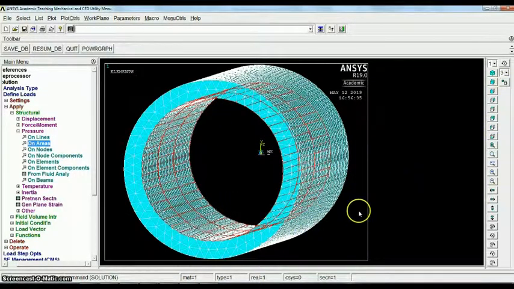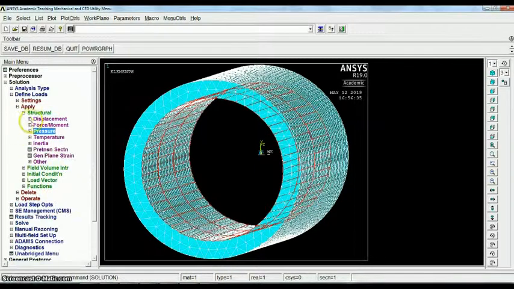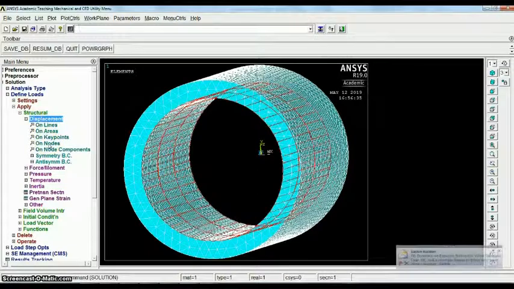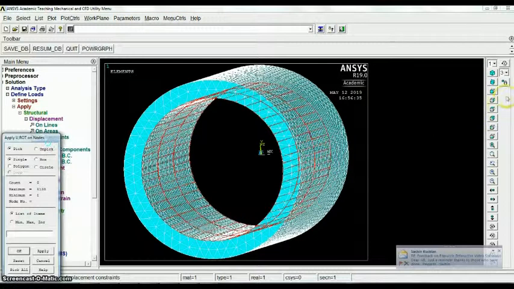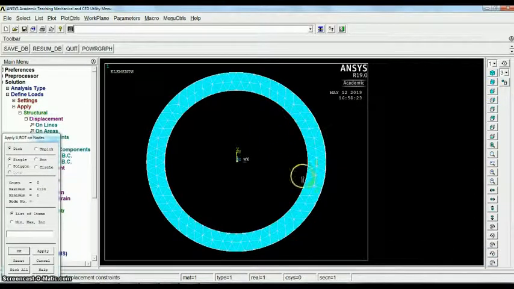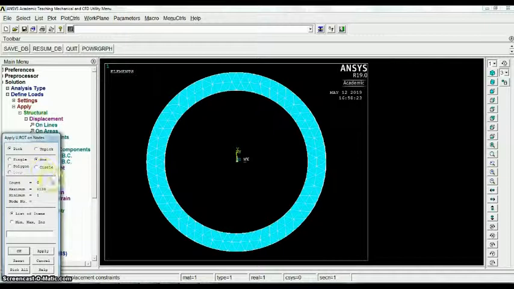For the boundary condition, we want to fix this pressure vessel in one line, the tangential line along the pressure vessel. So to do so, we will go to displacement, apply displacement on nodes, and let's go to side view for this pressure vessel and use box.